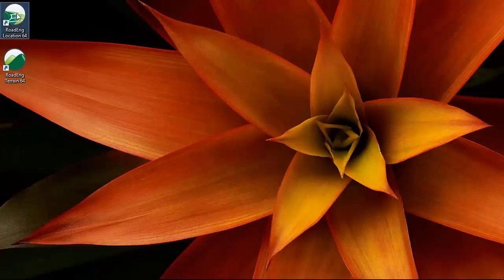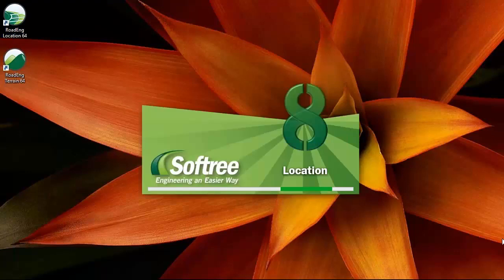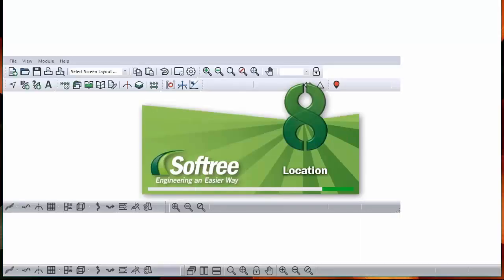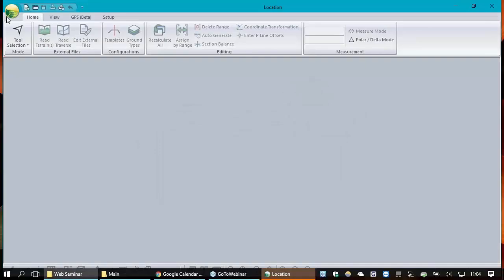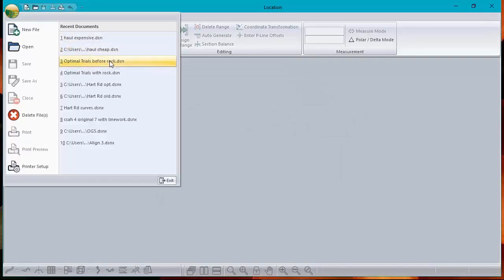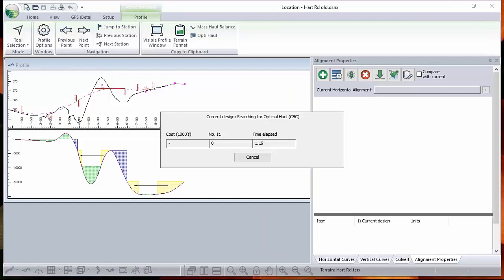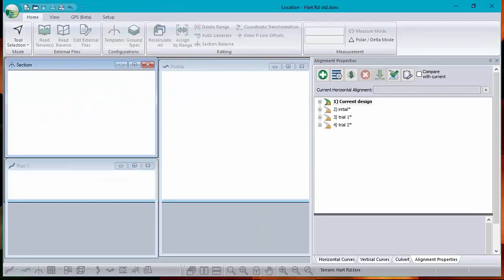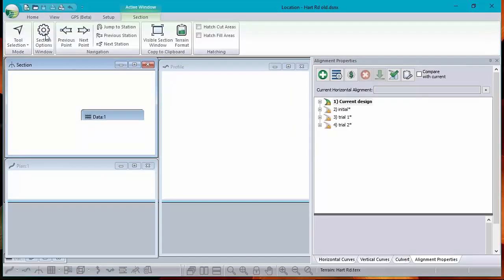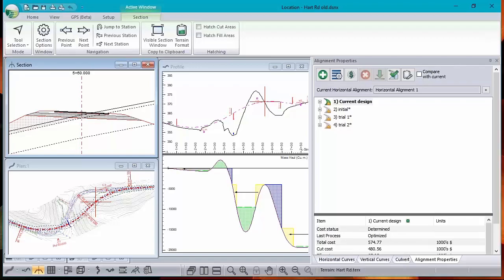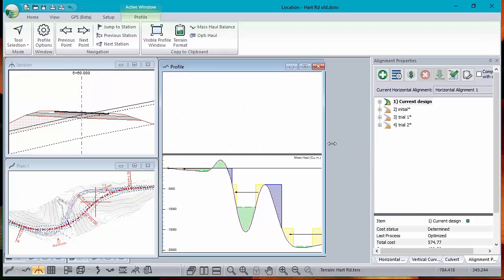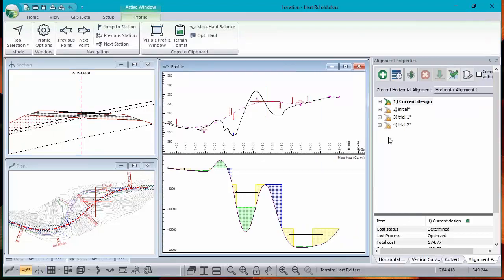So first of all, let's take a look at an example that you've all seen before. I'm going to open up the, let's see if I can find it here. That one, yes. Okay. So here's the old Hart Road design, and I've got a kind of a small screen here today because we're making a movie out of this, so I'm squeezing things in to make a slightly smaller video. Hopefully I can make everything work.